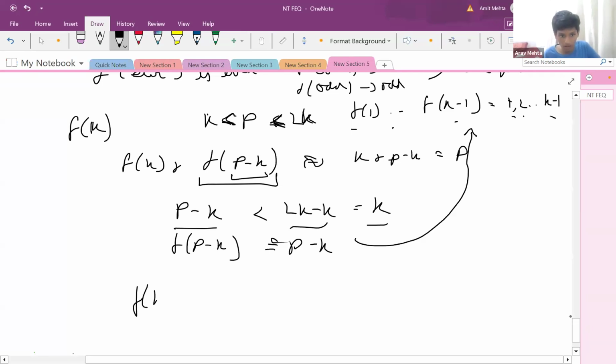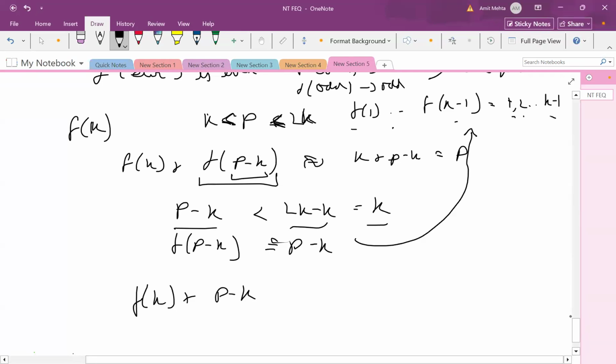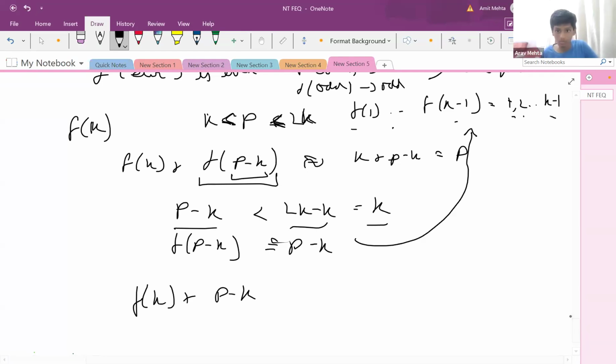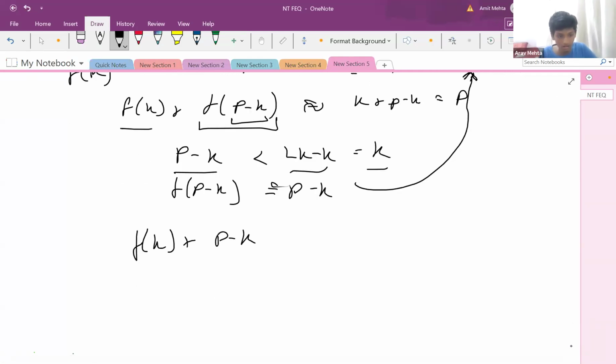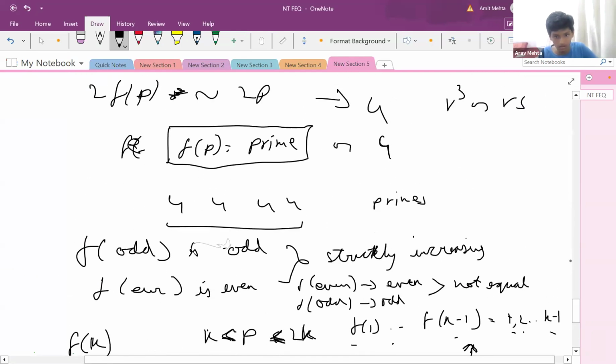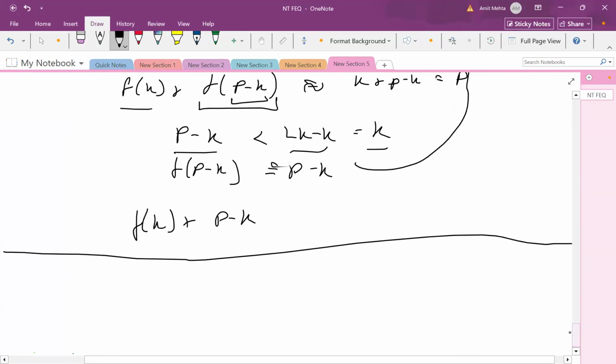Why? Because we know that f of k, you got equality, right? It's p minus k is p minus k, indeed this is by induction hypothesis. We need to prove that f of k is k. Oh, okay. Right. My bad. Wait, actually, I think I should probably write it down nicely. Yeah, I got my mistake. Yeah, I see what you mean. I'll just write it down for clarity's sake.